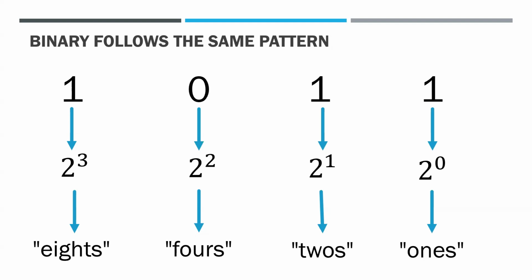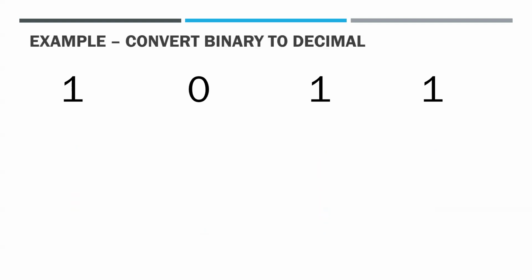Now, how do we use that to decode a binary number? All right, so we want to convert this binary number that we just looked at, 1011, back to decimal so that we can talk to humans about it. Okay, so here we go. That first one is in the eights place, right? We got ones, twos, fours, eights. So that first one is in the eights place. If it's a 1, it represents an 8.